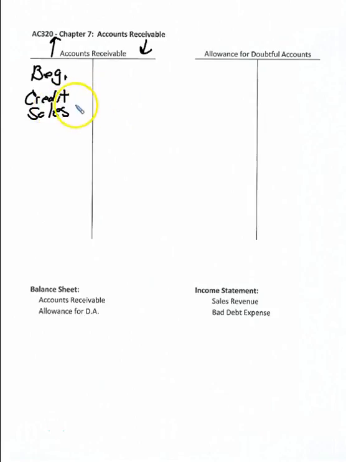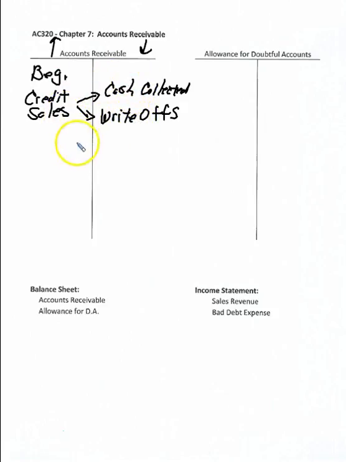And if we do sell on account or have credit sales, there's only two possibilities of what's going to happen in the future. Either we're going to collect our cash from customers, and that will cause our accounts receivable to go down, or we won't collect, and eventually we will just write off those customers. So write-offs also cause it to go down. In the big picture, selling on account creates accounts receivable, and either we will collect that money or we won't, and we'll write off customer accounts. So we net our debits minus our credits, and then we get our ending balance.